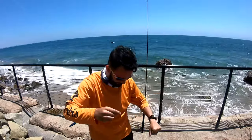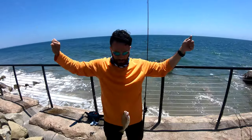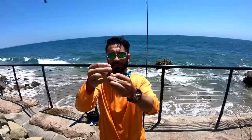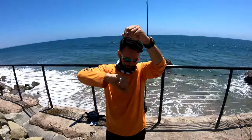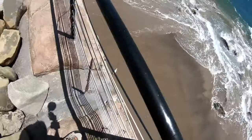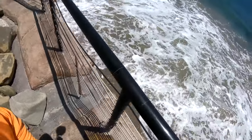Sweet! Guys, pro tip. Let's say you forget to bring your stringer, and you got some fish, and you don't know what to do. You get some thick fishing line, put it through the fish's mouth, okay? You make a dropper loop on one end. Boom. Now you have a loop. You take the other side, put it through the loop, and you let it go and you just pull. Now you got yourself a stringer. Tied up right there. Perfect.